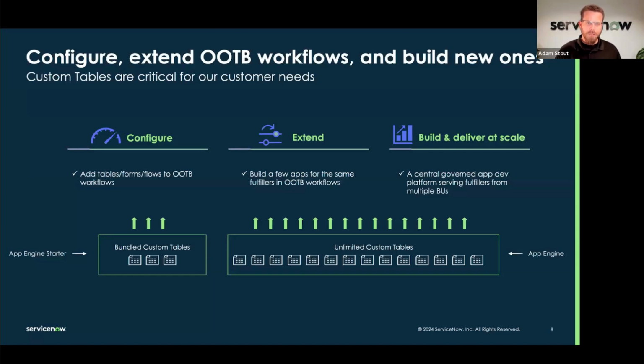So again, most of the products will come with some number of bundled custom tables. That'll be in the contract and the product description, how many they come with. It should be something you should be able to see up front. And then there's also if you buy App Engine, you can get unlimited custom tables for you to build whatever you need to do, build your custom apps and go wild. Again, the numbers vary depending on the product that you buy. So make sure you look at your contract, your product description to see how many you have that you purchased. You're also going to be able to see it in subscription management, which we'll show as well.